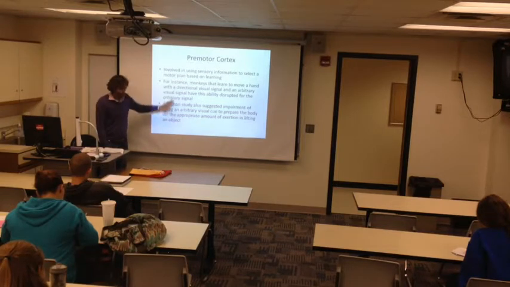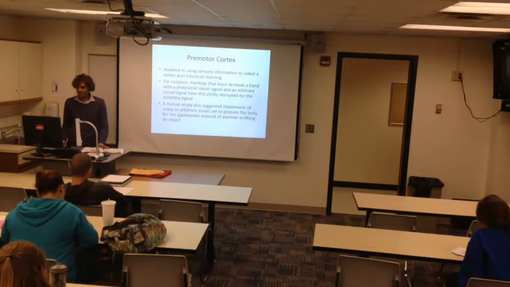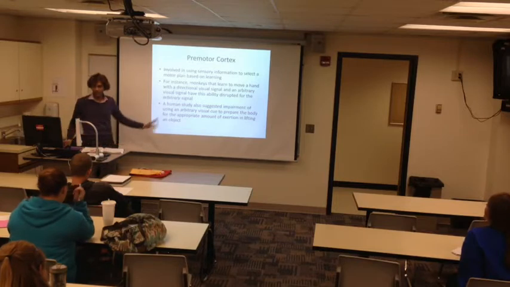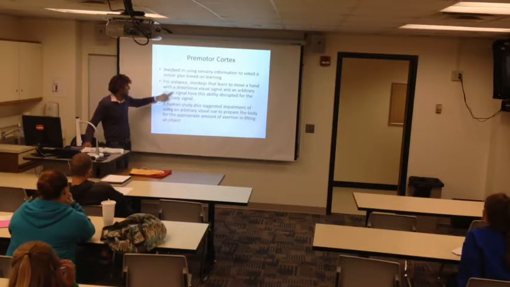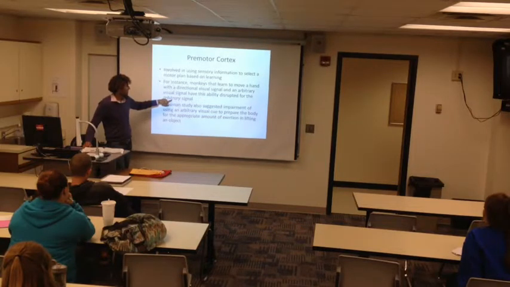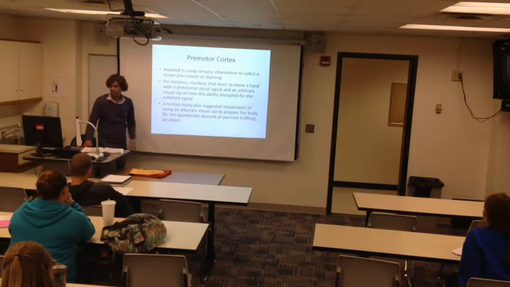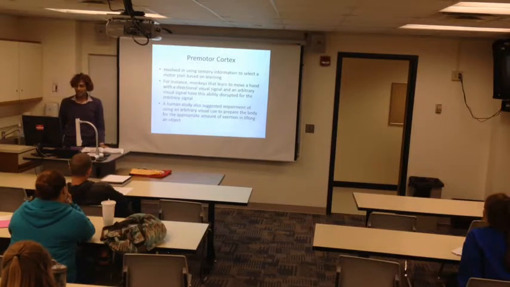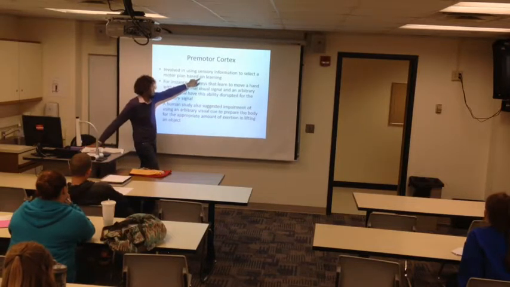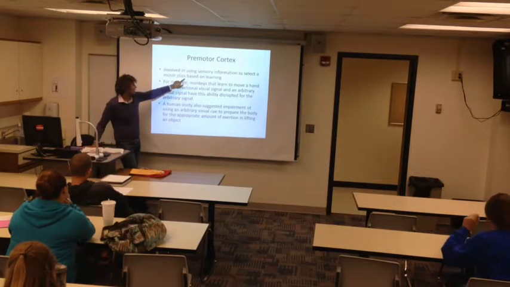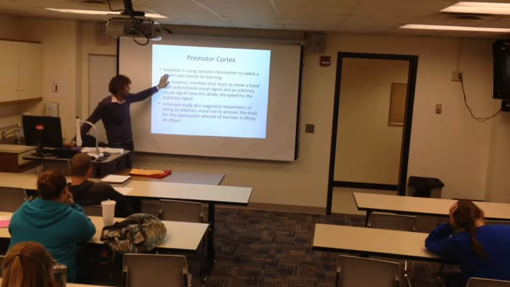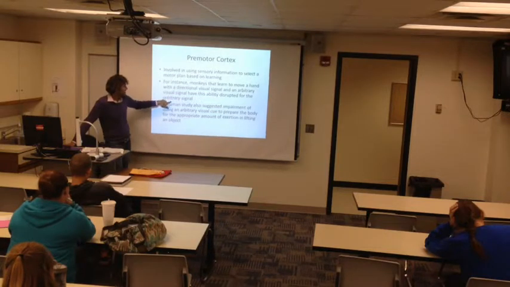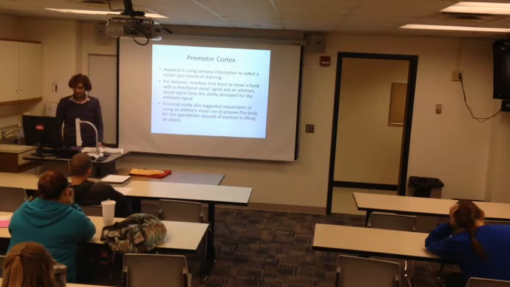So the monkeys learn to move their hand with the visual directional signal and the arbitrary visual signal. If the premotor cortex is impaired, the arbitrary signal is impaired. The reason the arbitrary signal is impaired is because there needs to be a learned response to it, and that learned response to the sensory information is what the premotor cortex does. And so if you inhibit the premotor cortex, if you knock it out, that response to the arbitrary signal is also knocked out.